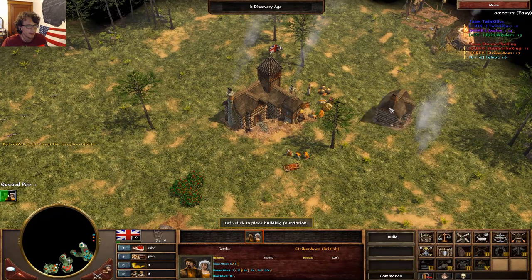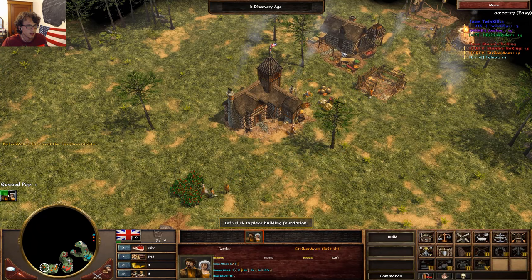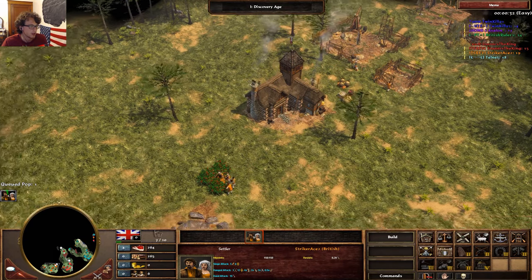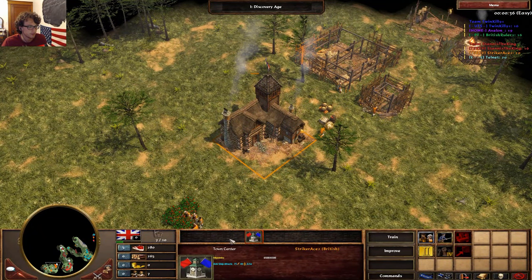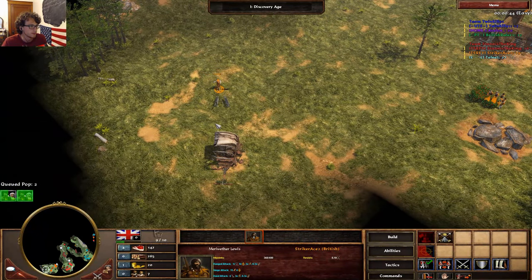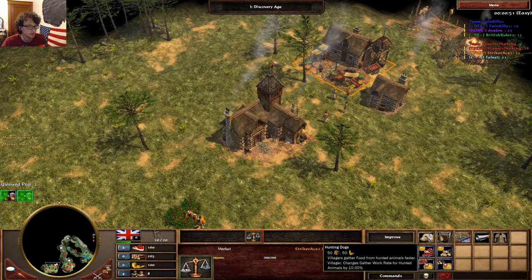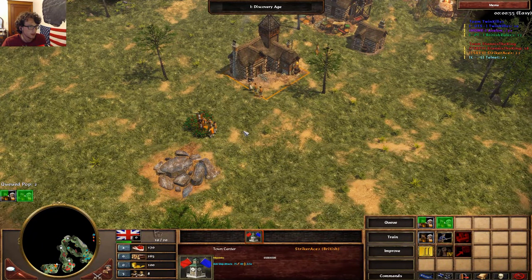But here we go. We're jumping in, getting the house out, getting the market out. There's no hunts, apparently. Who we got on our team here? China and Russia. Probably go Cav.